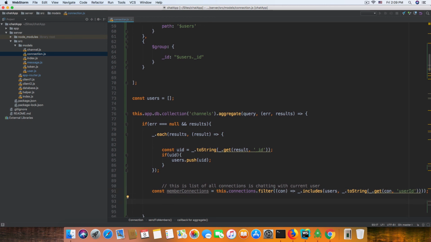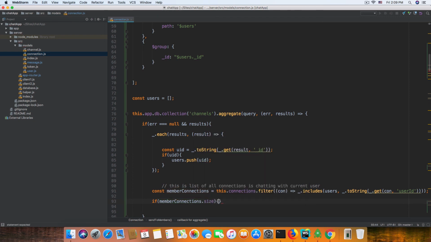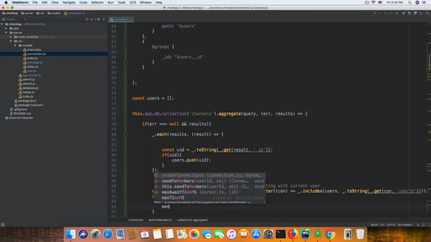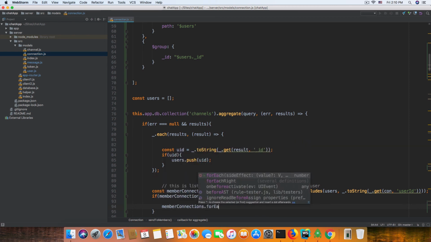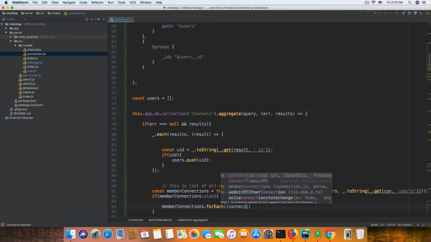So now we can do by member. If member connection dot start, this means we had and send this. Member connection dot forEach connection, and key.